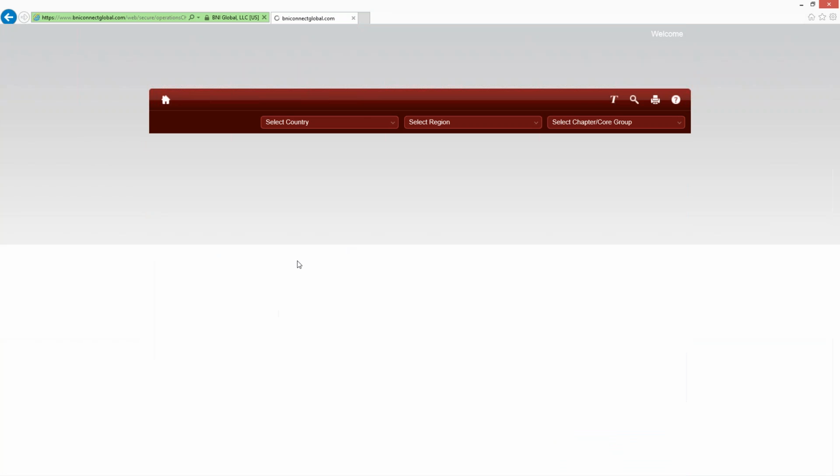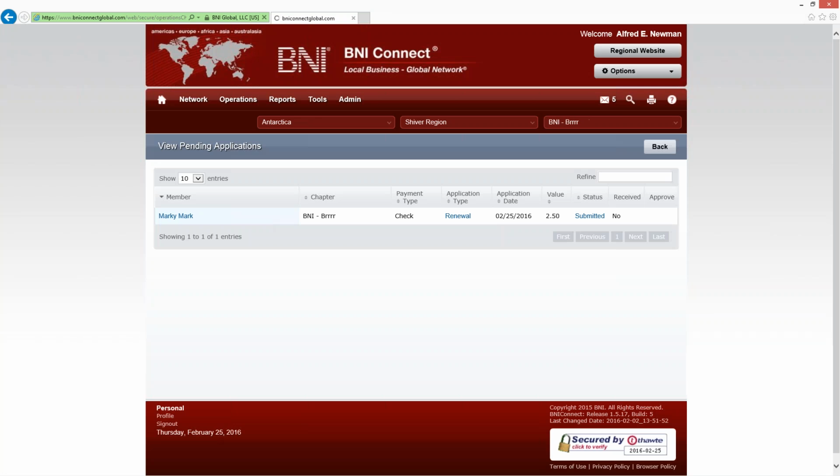And when I get to View Pending Applications, we can see Marky Mark here from the Burr chapter. He has a renewal application that has been submitted. Has the office basically accepted payment yet? No. And we have a link to go ahead and approve this.